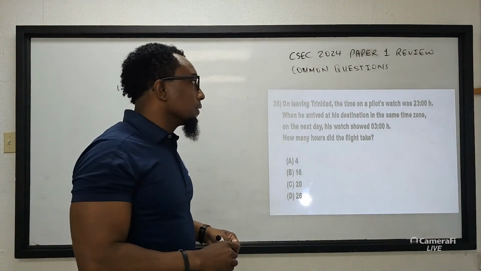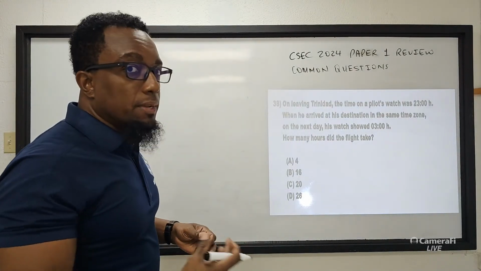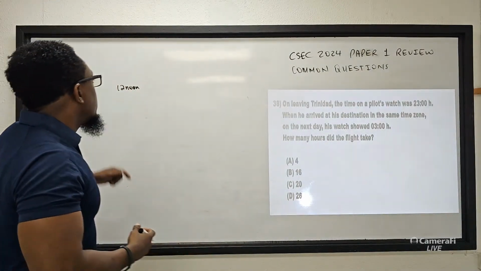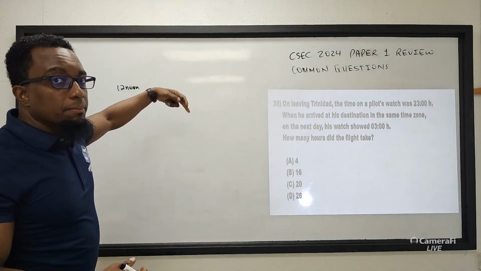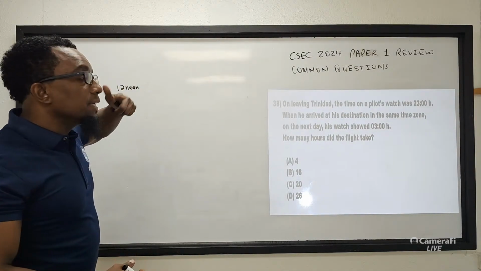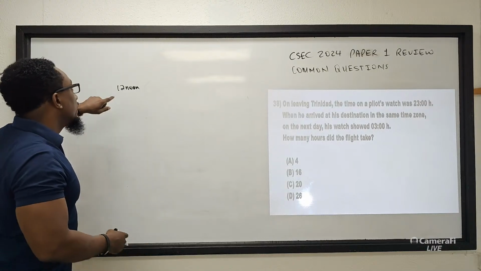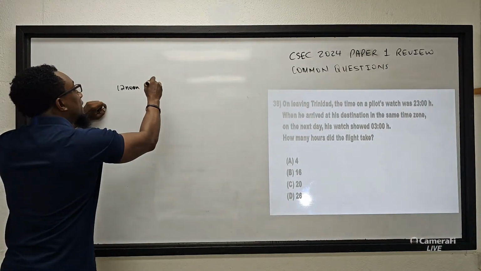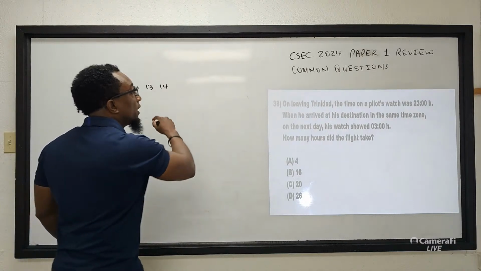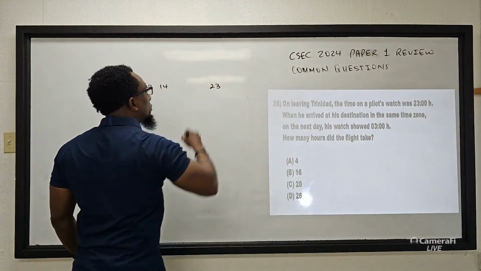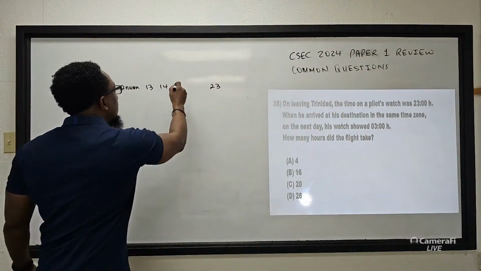So see that we counted in that 24-hour time zone. If it's 12 noon, we are accustomed to saying 1 p.m., then 2 p.m., 3 p.m. But now that we count in the 24-hour time zone, it's going to be 12 noon, then 13 hundred hours, 14 hundred hours, 15, and so on, going all the way up to 23. Alright?